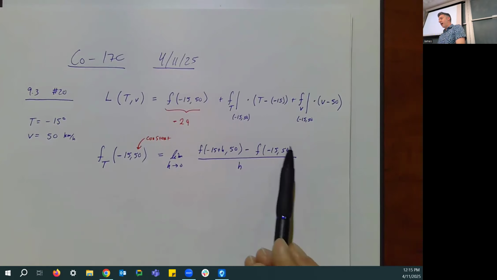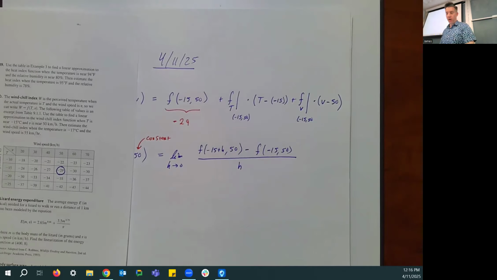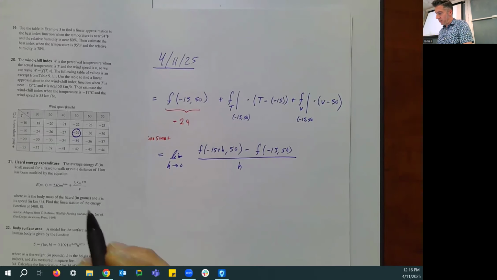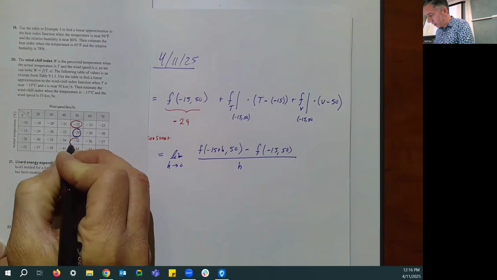So now here's where you're like, well, how are we supposed to do this? So here's what they do. They essentially go to the next values above and below, and then they average those. So here's what we're going to do. We're going to look over here at, let me get the right colors here. So we're letting temperature change. So we're going to look at this point here and at this point here.